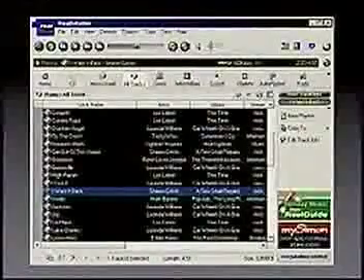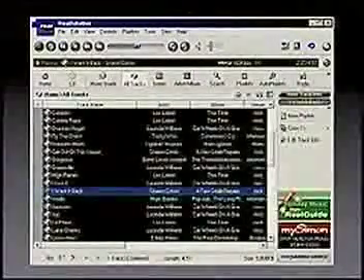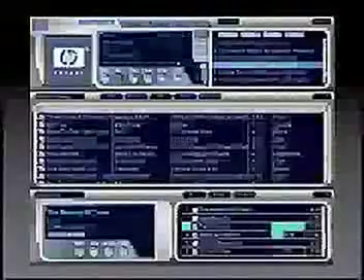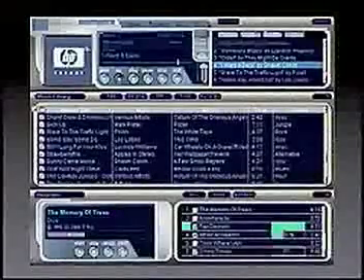The first one from Real Networks, this is Real Jukebox. It's the most popular right now. Gives you the ability to do most of those things if you want to poke around. Some free advertising down in the corner. Here's one from Microsoft, the Windows Media Player. And here's one from Music Match that HP OEMs for their machines.